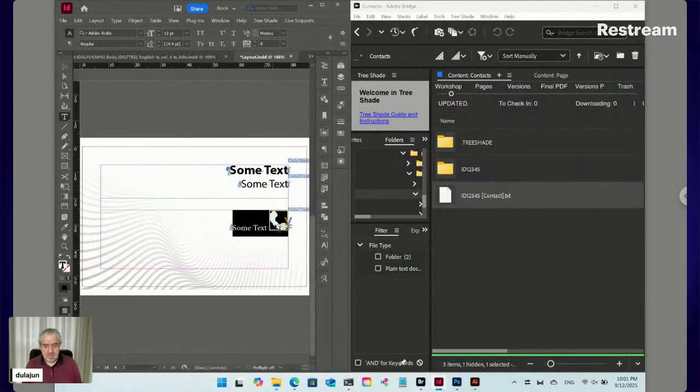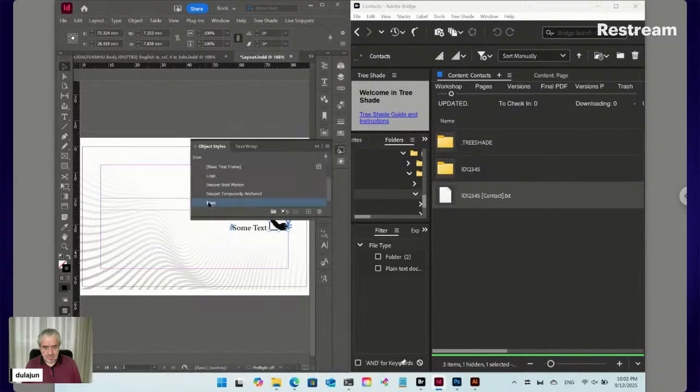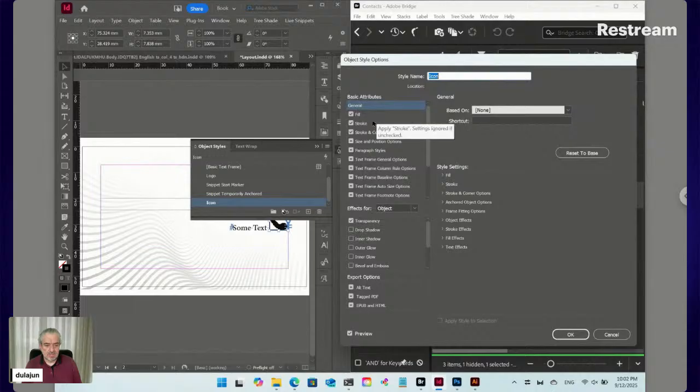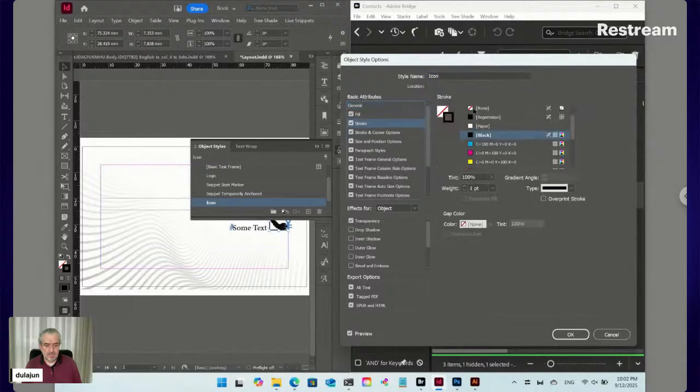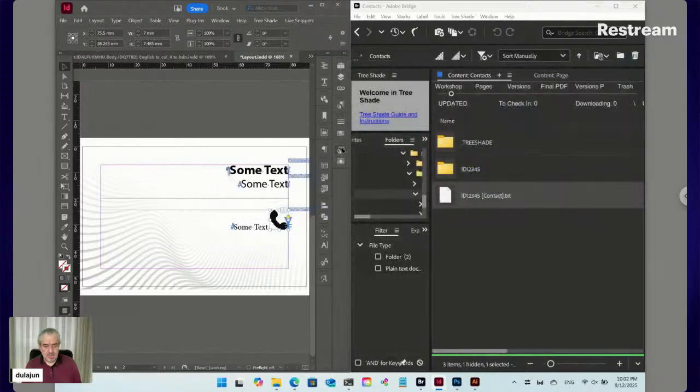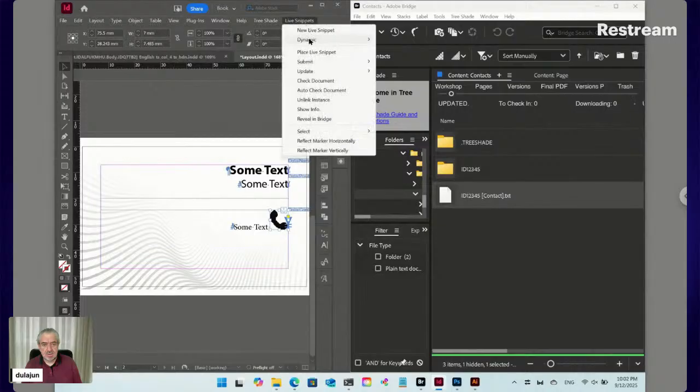Now the icon becomes at the beginning here and have the object style icon. Let's remove the stroke. And let's change the style, dynamic style.